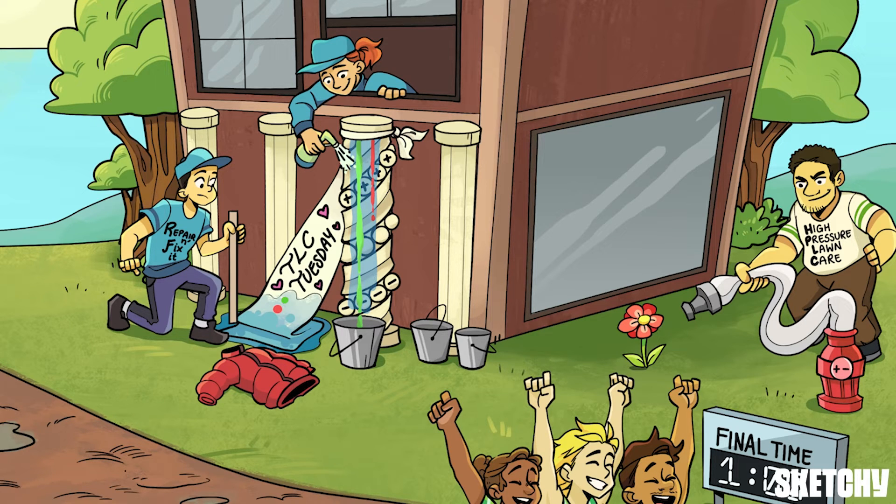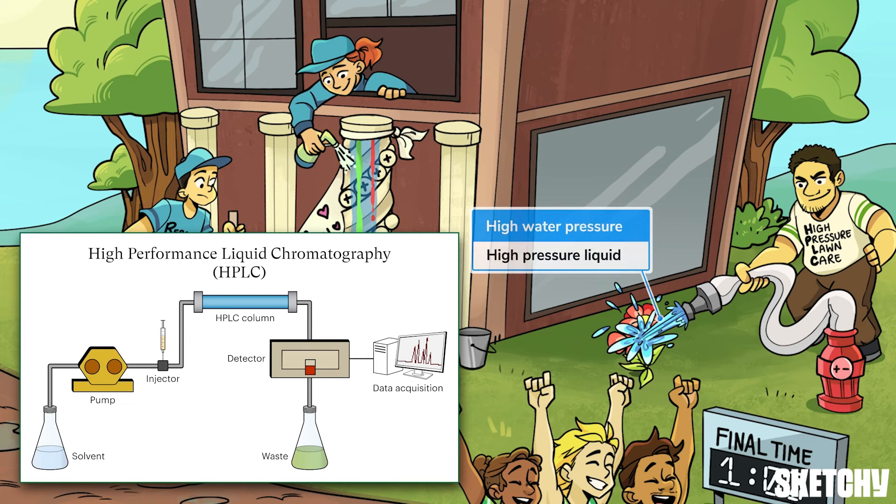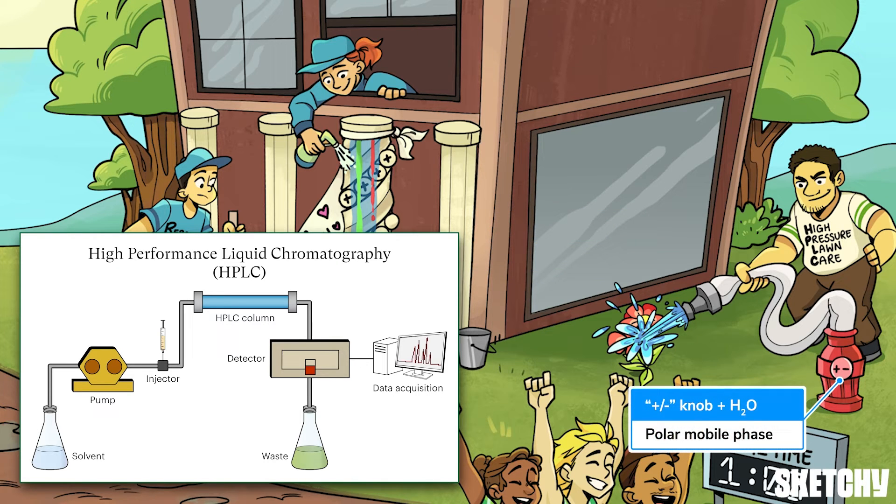If you want fast and precise chromatography results, High Performance Liquid Chromatography, or HPLC, is the way to go. HPLC is a lot like simple column chromatography, inasmuch as a solid stationary phase and a liquid mobile phase are used, and it separates and collects compounds by their polarity. HPLC is often called High Pressure Liquid Chromatography because the mobile phase is forced through a tube containing the solid stationary phase with a lot of pressure. HPLC is often run in reversed phase mode: a polar mobile phase like water is used, then a nonpolar stationary phase — meaning polar compounds will actually elute first.